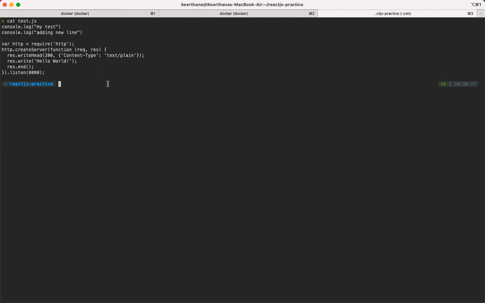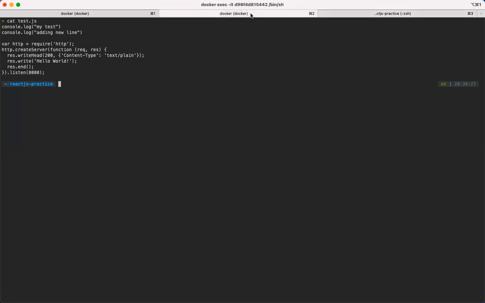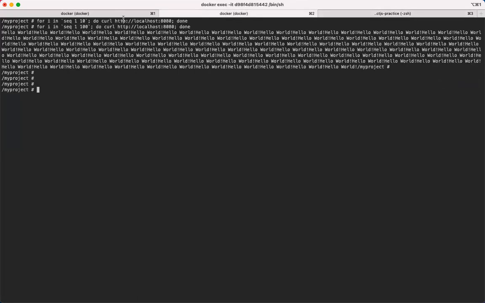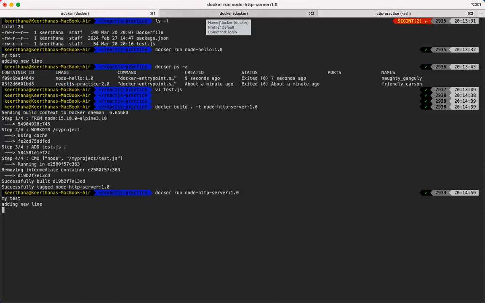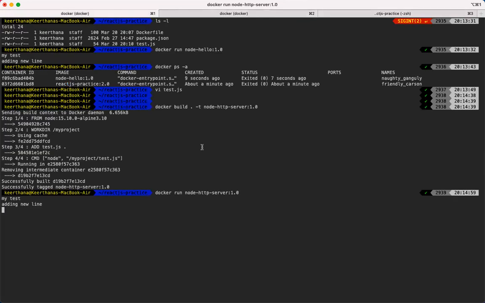Sorry, one small question, maybe a repeated question. You executed the HTTP request inside the container. You created it inside the container, you have your Node.js code and everything, and your listener was inside the container. So how do we bring that outside? Excellent question. I expected you to ask.